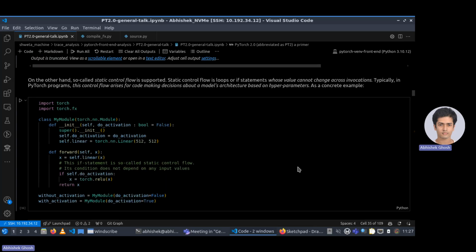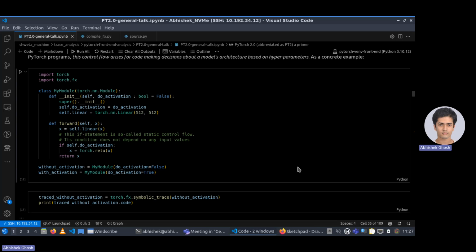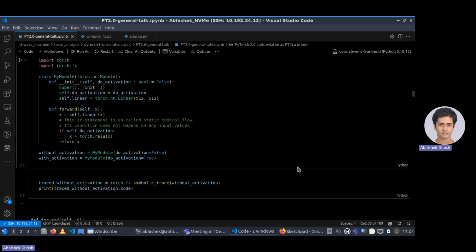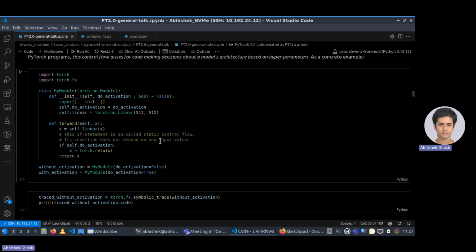Basically, they say they can deal with static control flow in some sense. This is just to show you. Look here: during the constructor initialization, when you are creating the object, you pass in some boolean value which says whether you need to do this ReLU activation phase or not.